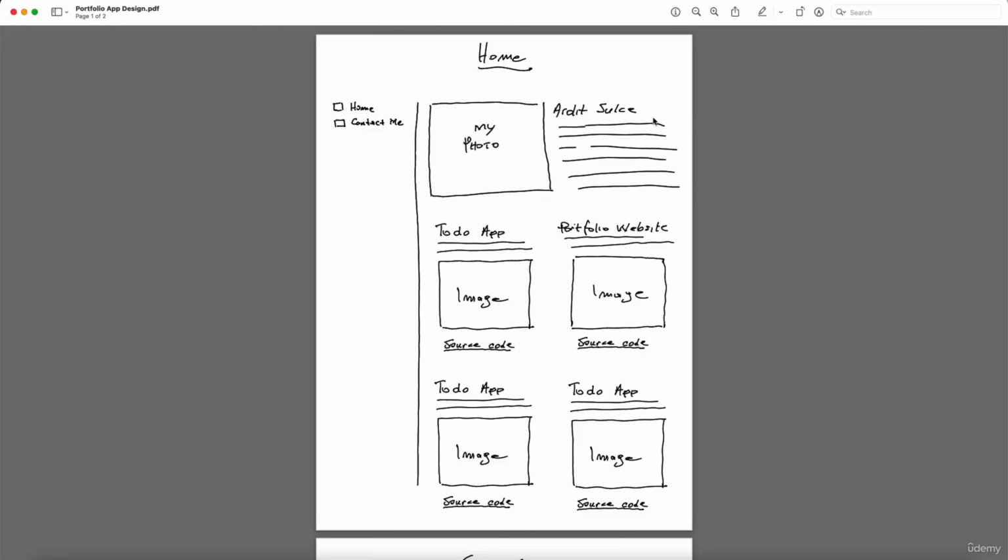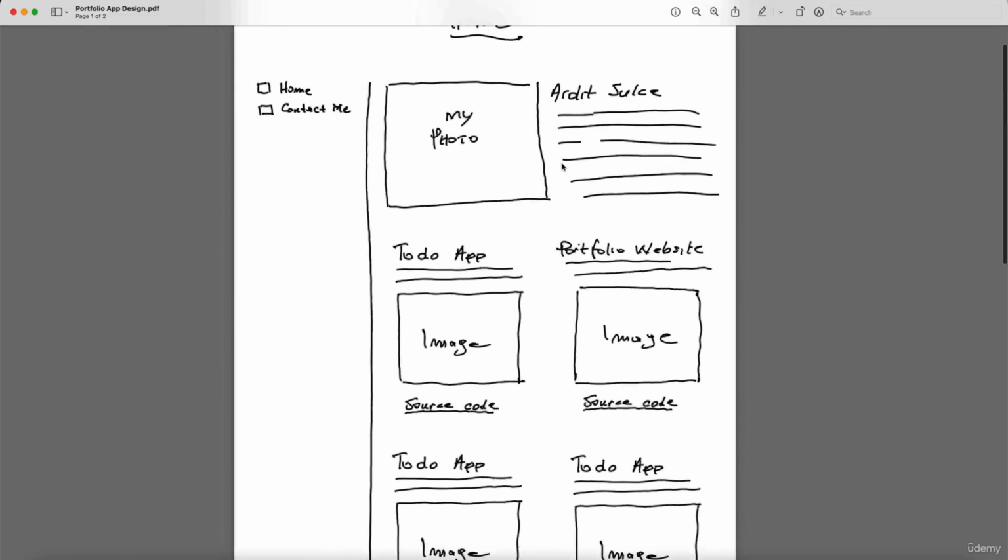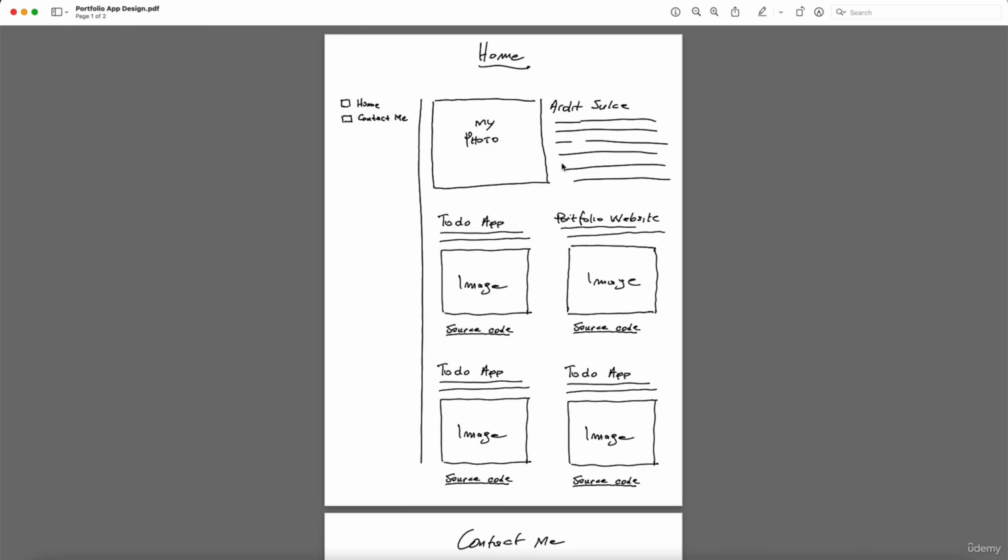Before we start coding, we want to draw a design first, and I did already draw a design by hand. So that's my design. And you might be asking now, well, did you not just teach Figma to us? Why are you using a sketch by hand? Shouldn't you use Figma for this?